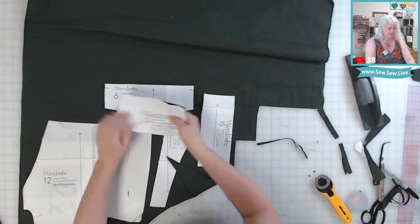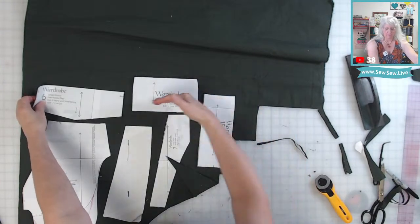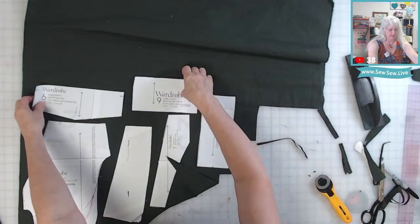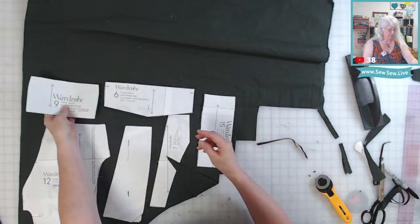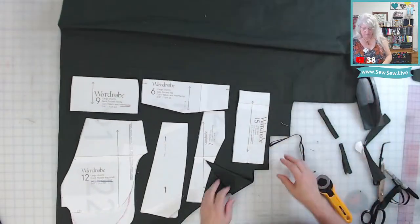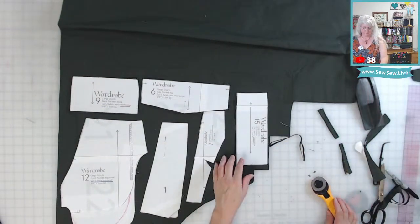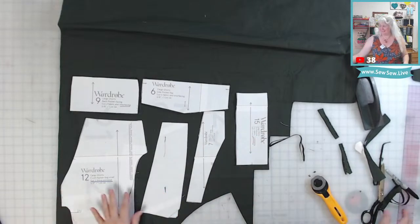Look at the difference that makes. So I have this here, right? If I did this one, it pokes up above this line. I'm always trying to get my fabric in line, right? So then I'm like, okay, I'll just put this narrower one here, this one here, and it kind of brings it down. This, I only need one of. It kind of pains me to cut in the middle there, you know?